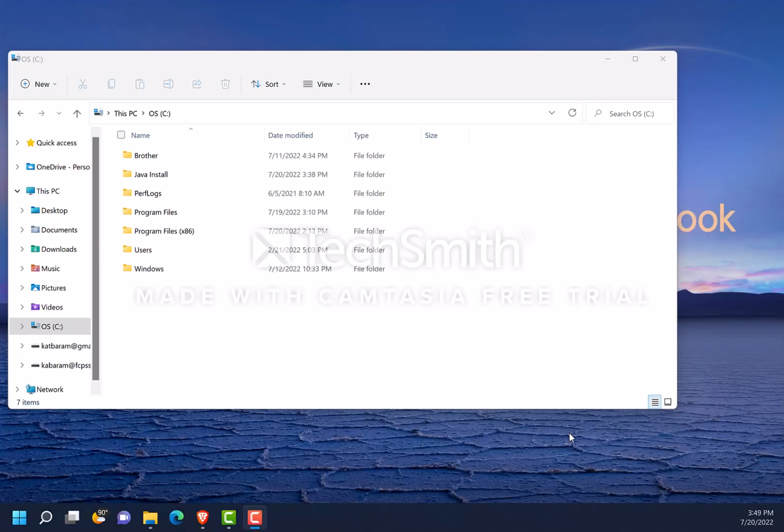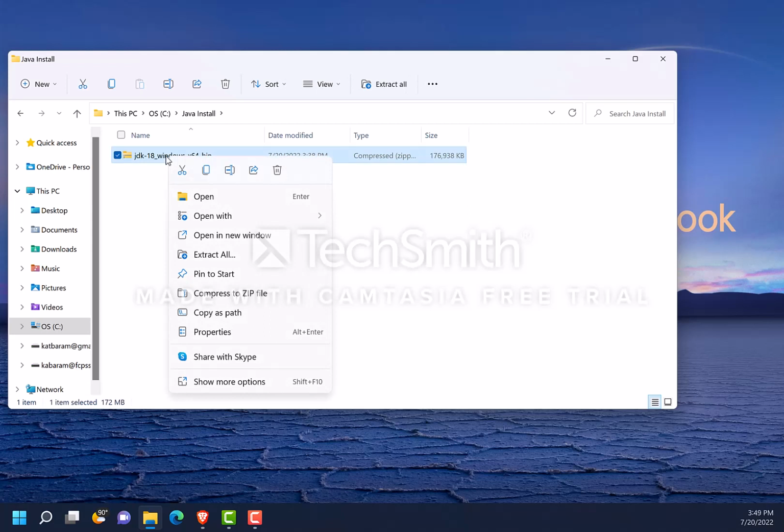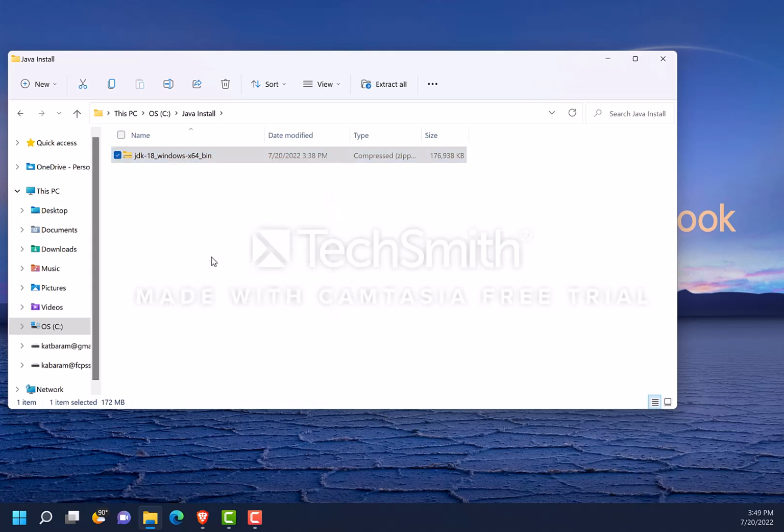Next up, I'm going to show you how to extract the files that we just downloaded. A lot of people have trouble with what exactly that means, so I downloaded a zip folder, also known as a compressed folder, and what that means is that the files take up less space, although they are not usable yet. So now I'm going to go ahead and trade that in and extract them or decompress them and make the files actually usable. So we right-click on the folder and then Extract All.